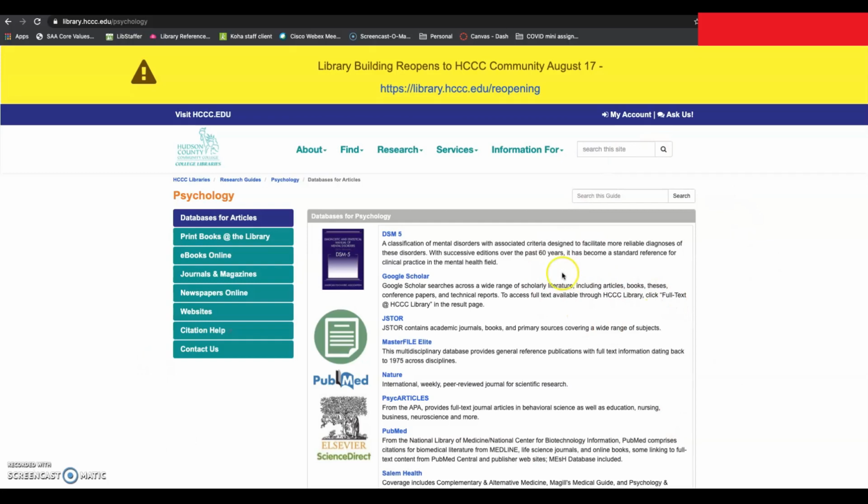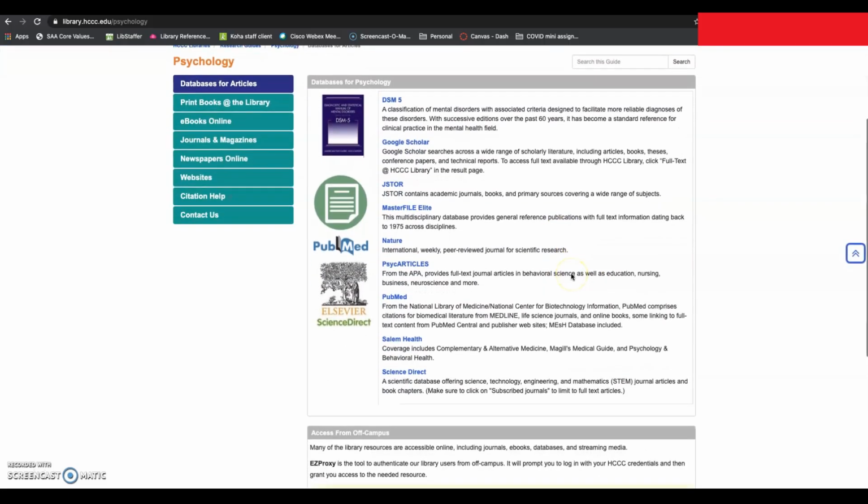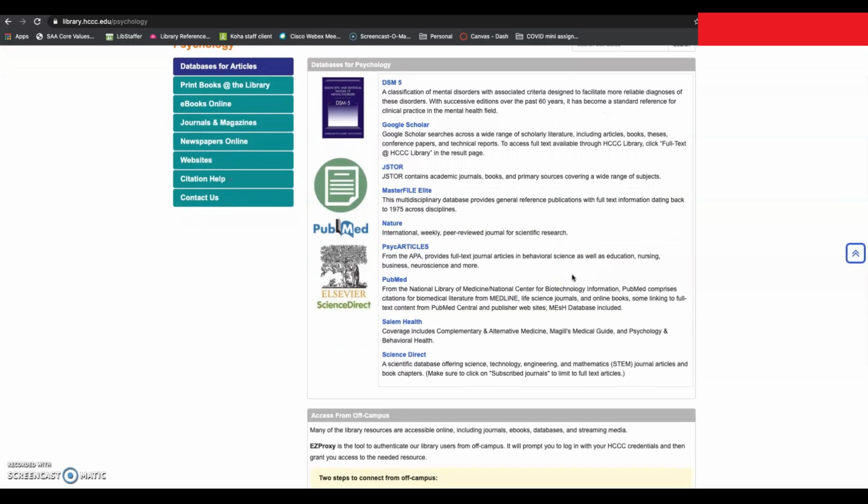So what are these databases right here? Well, these are the databases that we feel are most helpful for writing any kind of psychology paper or project. You have the DSM-5, Google Scholar, JSTOR, Nature, Science Direct. These are just a handful of databases, but they are somewhere where you can get started.